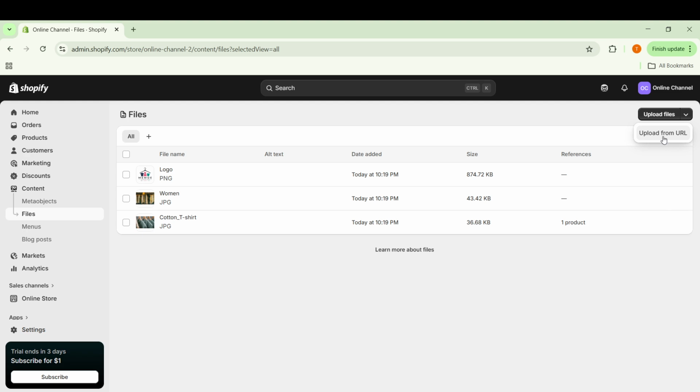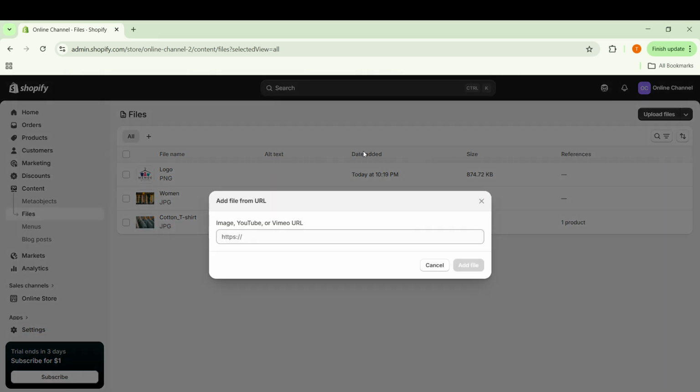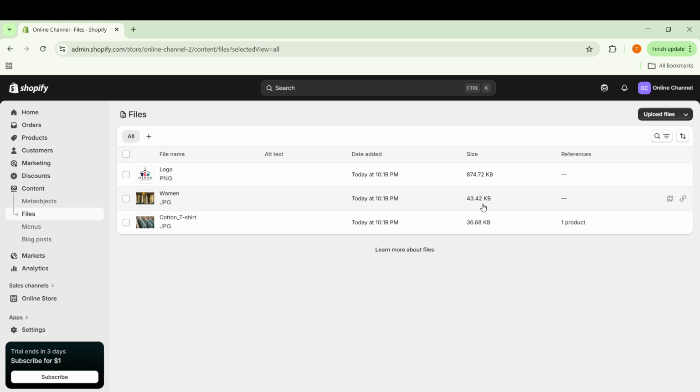After your audio file is uploaded, find it in the Files list. On the same row as the file, click the link icon. This copies the URL for that audio file to your clipboard. That copied link is the key piece you need, because it is the address an audio player will use to load and play the sound.